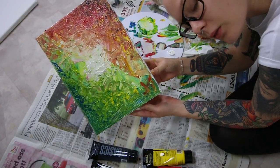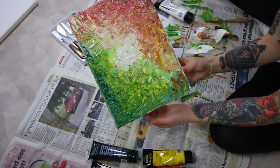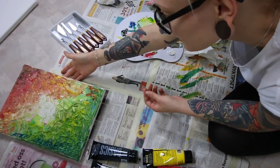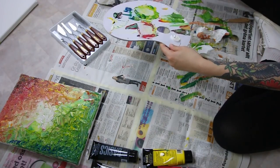I think I'm done with this one now. What do you guys think? Artsy fartsy. We'll let it dry and then we'll see if it's still cool or not. Now let's dive into the other one.